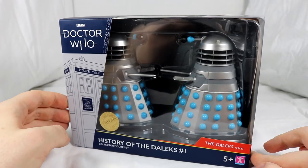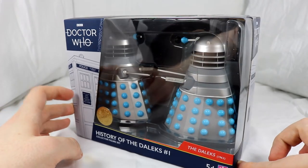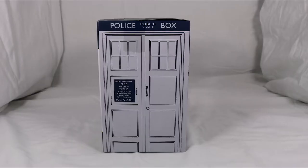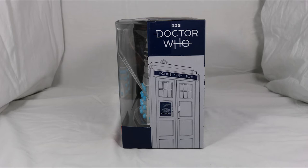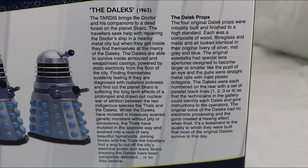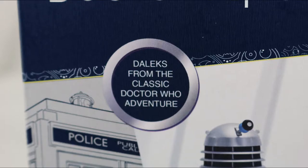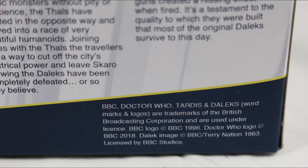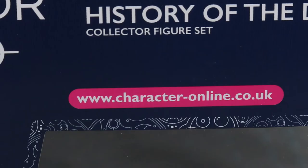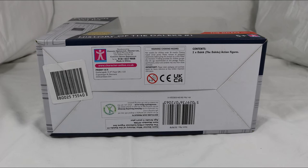A large window covers the front of the box that spills over to the right side to get a better view of the Daleks. Also on the window is the limited edition sticker, which I have always found to be pointless. The left and right sides of the box feature a picture of the TARDIS. The back features a brief description of the Dalek story and information about the original Dalek props, so give the video a pause if you want to give them a read. There's also a bubble of text stating that these are the Daleks from the classic Doctor Who adventure, and some legal gobbledygook in the bottom right. The top has more repeated information apart from the added Character Options website URL, and the bottom just features a ton of legal gobbledygook.